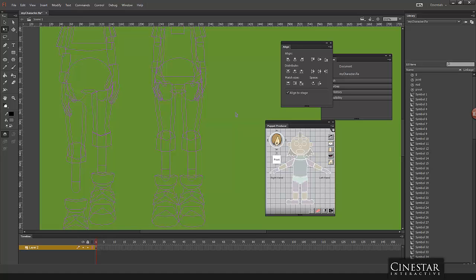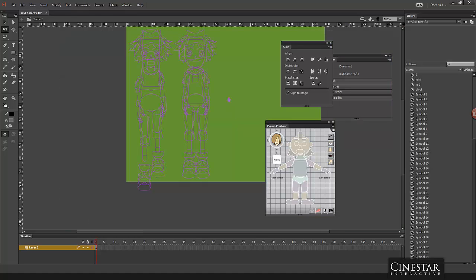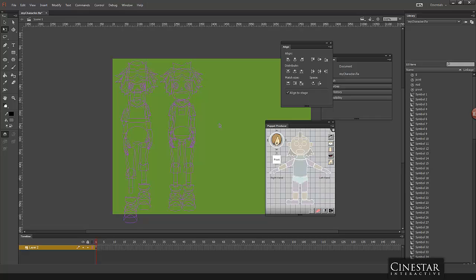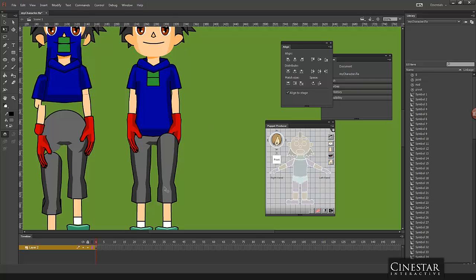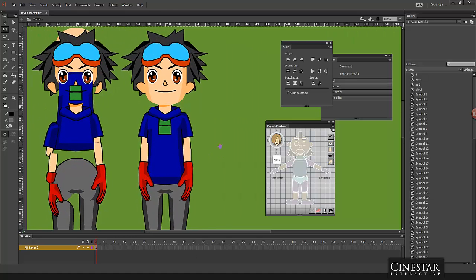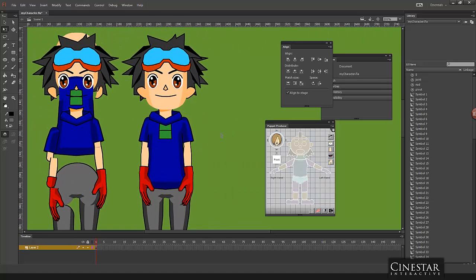Okay, so as far as optimizing the character, this is about as much as I'm going to do for now, but there's a lot more that you can do on your end to continue to make this character a little bit more solid in the way that the body parts interact with each other. So the next step, go ahead and move these to the back. Control D makes them go all the way down to the bottom. Okay, so now let's go ahead and do some rigging.